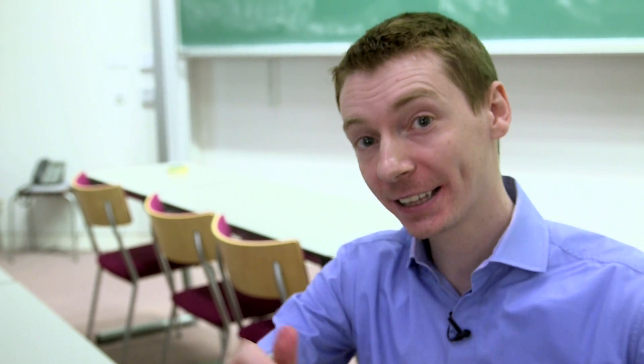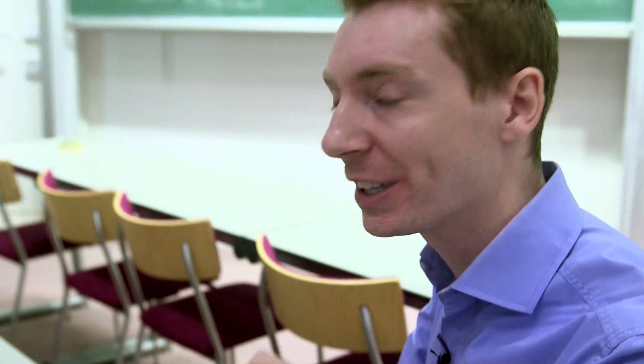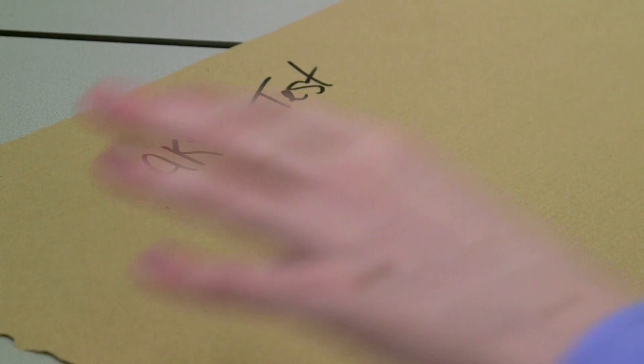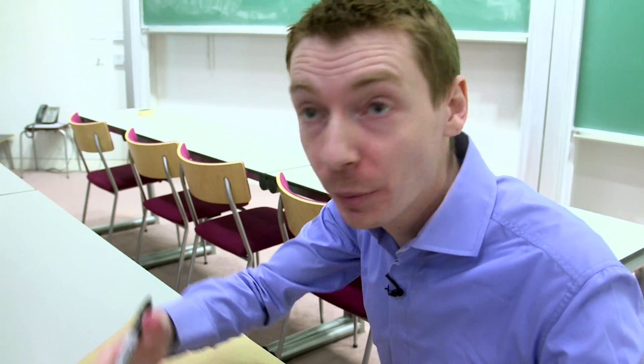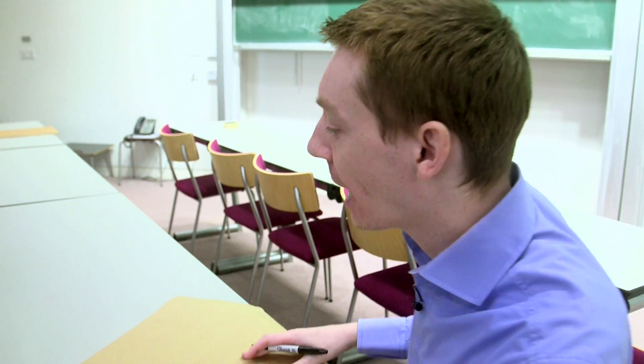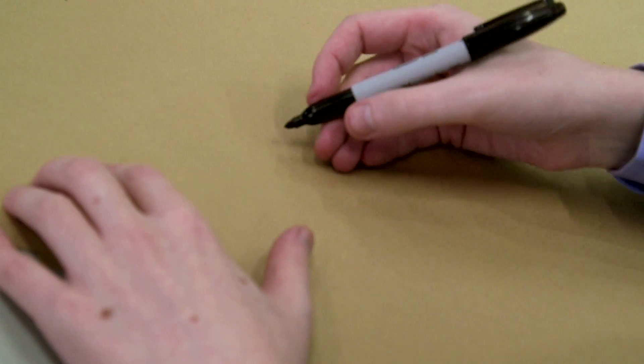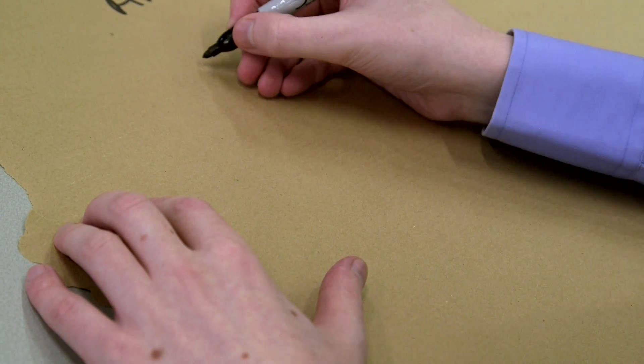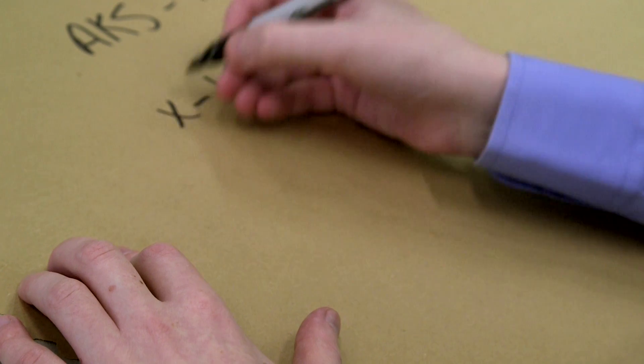This is now one of the latest things. So this is called the AKS test. And it's pretty much a very similar idea to what we did with the Fermat Little Theorem. It's very similar to that. And the test is, if you've got a number p, we are going to do this.